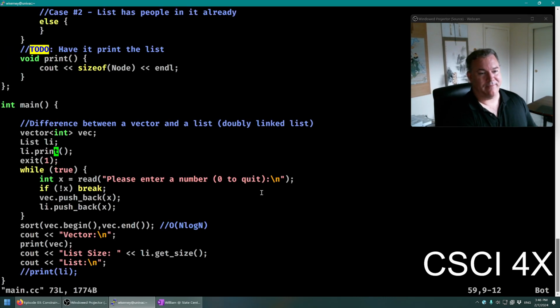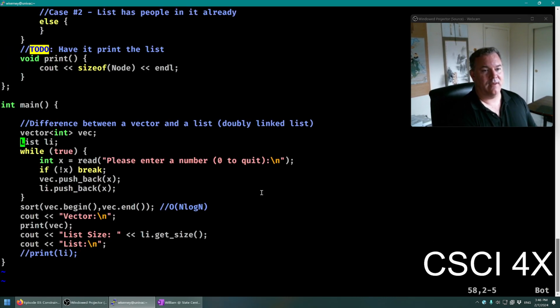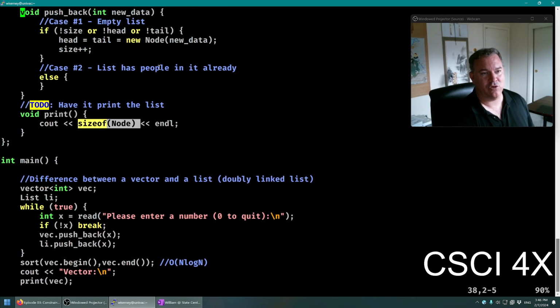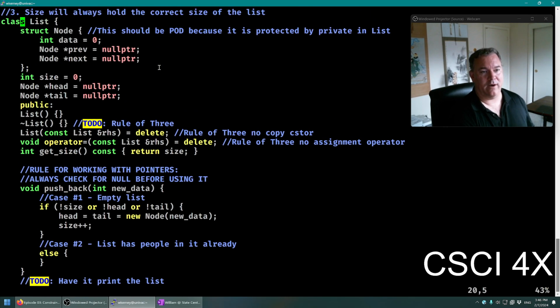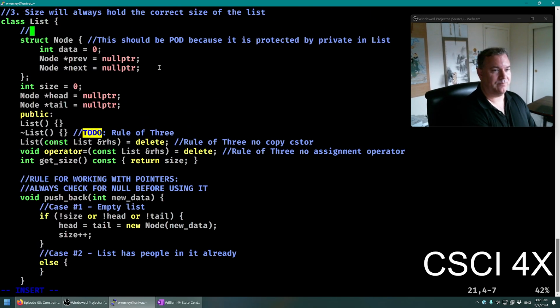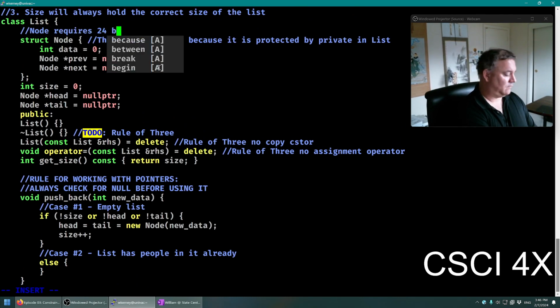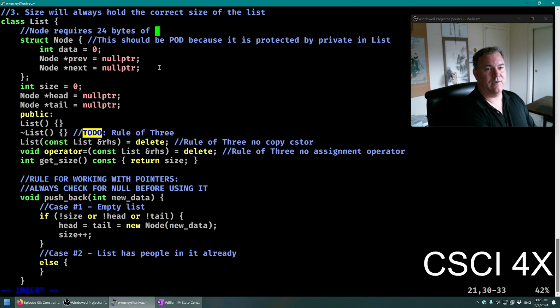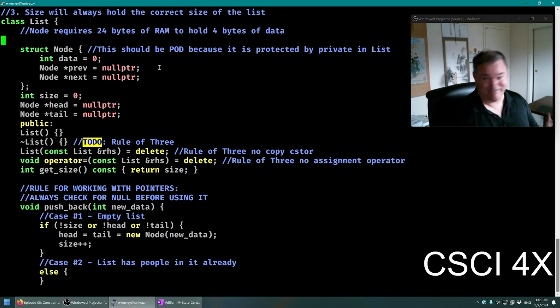Okay. Yeah. So this tells you how much RAM a particular thing takes up. So 24 was what it printed. So each one of these nodes requires 24 bytes of RAM to hold 4 bytes of data.